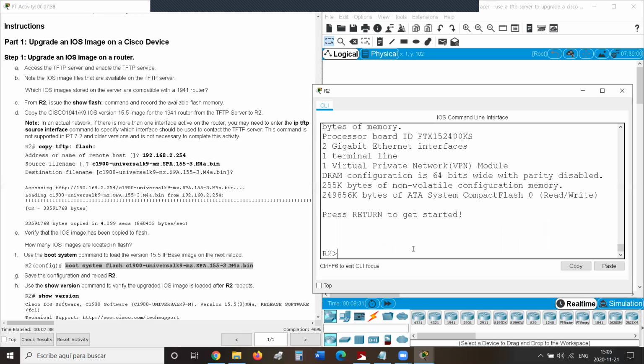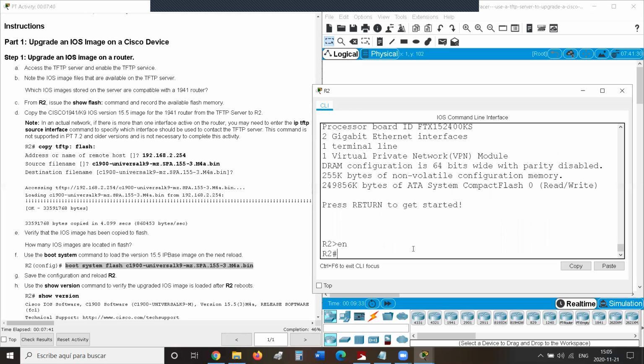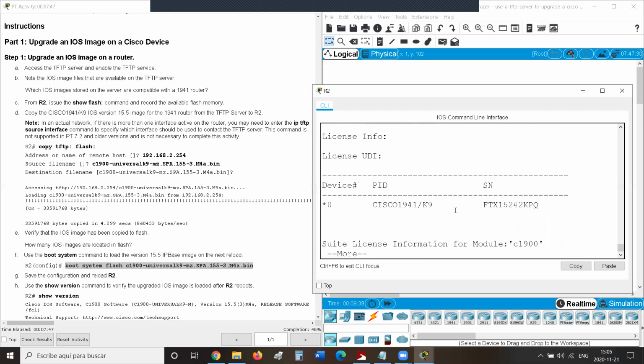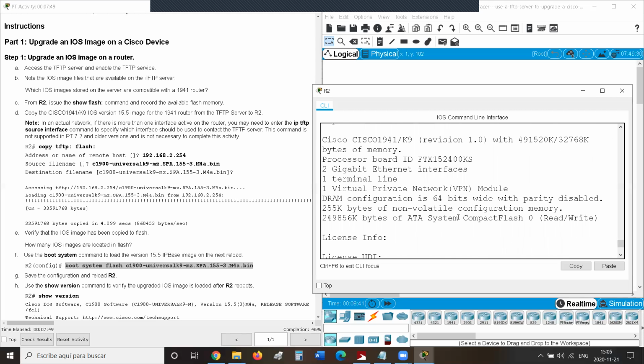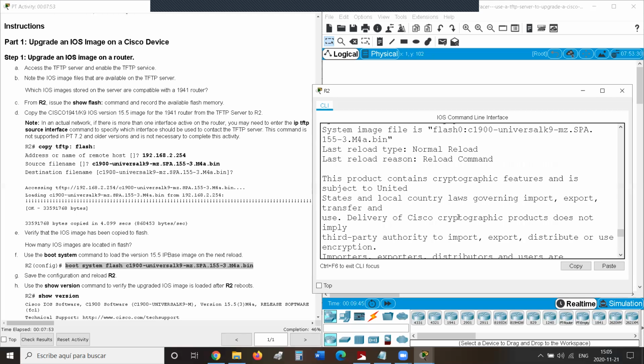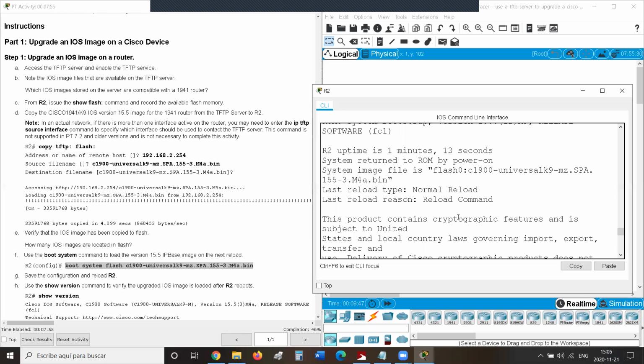We boot it up. Enable, and we do the show version. And you can notice the image name. There's the image name right there. So that's the file.